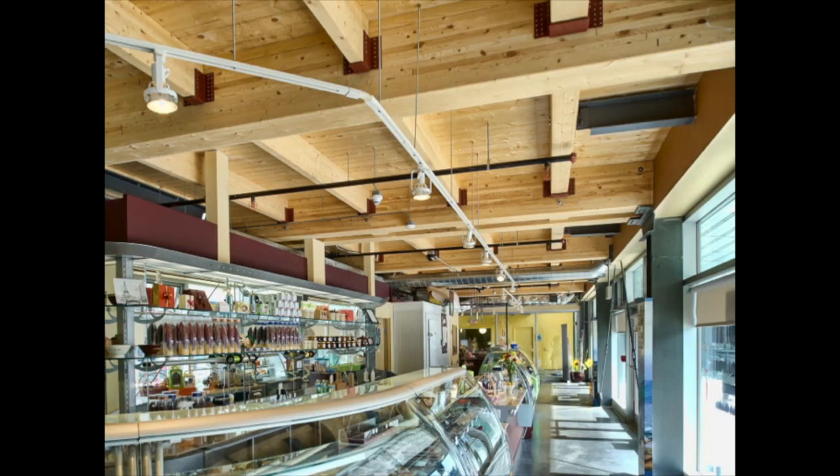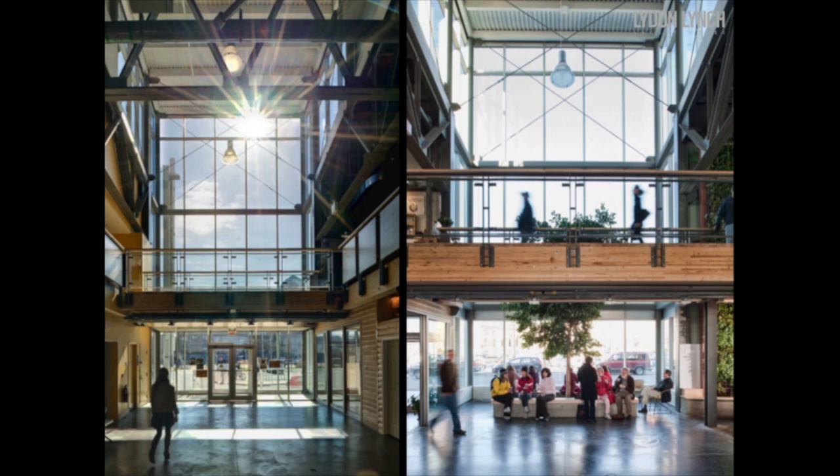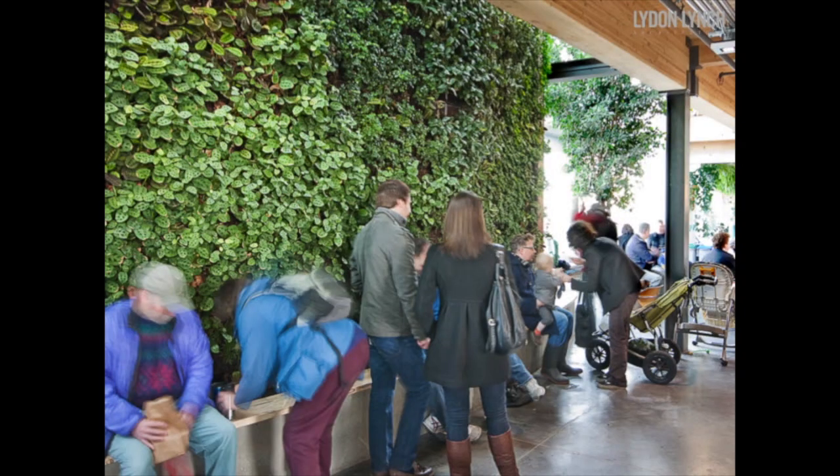This is a cheese and chocolate shop — a great combination. There's salvaged and FSC-certified wood for the mezzanine floor above, and detailed woodwork even on the exit stairs. A glimpse of two of the solar lanterns: one as an entrance, and one with trees next to the green biowall, which provides a rest space or a place to eat your cinnamon bun and chat with friends in the market while bathing in sunlight. This is the central staircase with the green biowall behind — essentially the green temple in the middle of the building. It's irrigated with rooftop water, and is also an attempt to bring the green roof down into the room. The community really likes this area for sitting, mingling, and watching their community go by.